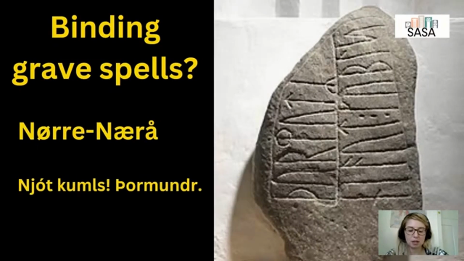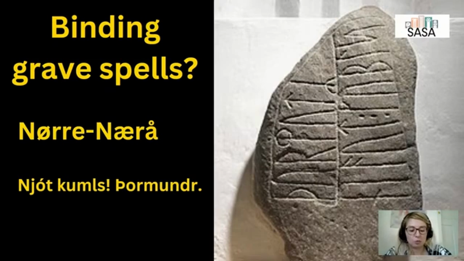Let's have a look at a couple of other examples. Again, it's a little bit speculative what I'm going to tell you about the next examples, but it would be very nice if the interpretation were indeed accurate. I'm going to give you an example from the island of Fyn in Denmark, at Nøre Nero. And here you can find the following message.